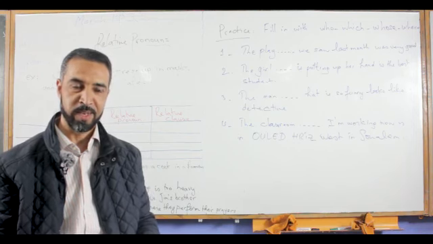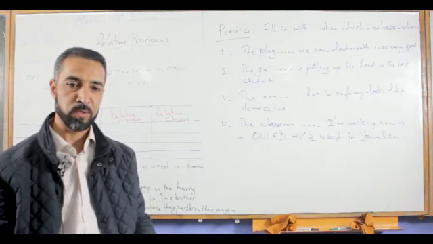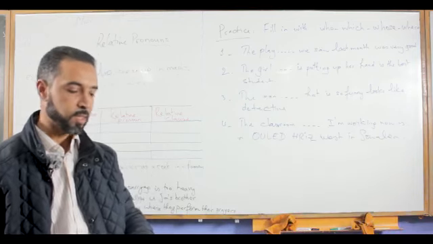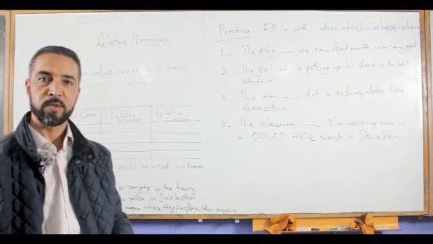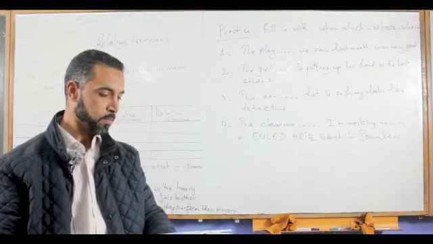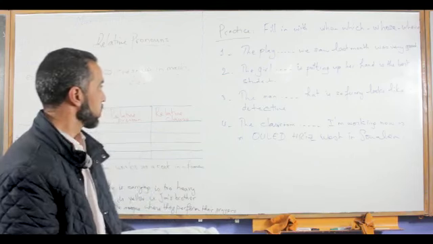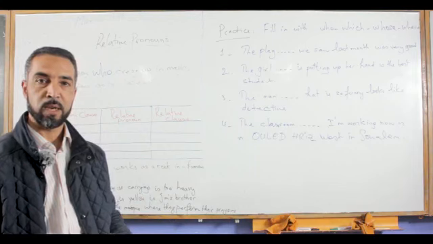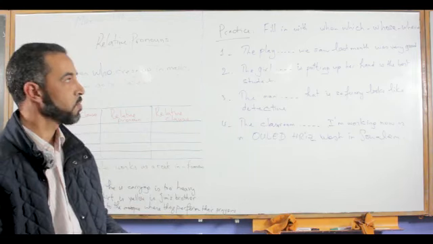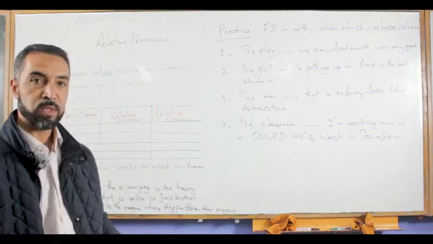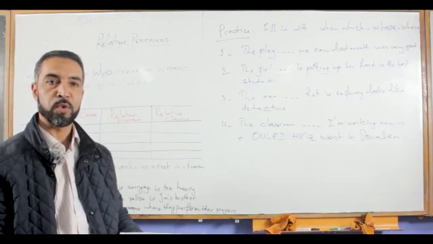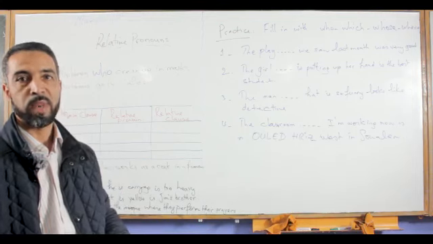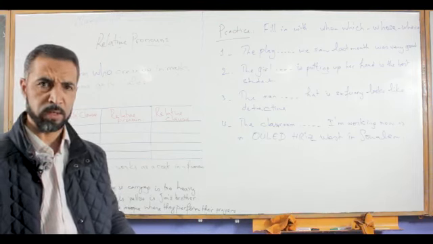Hope everybody is fine. Okay, today I'm going to initiate you to a new lesson, which is a grammar lesson, and this lesson is planned for first year baccalaureate level. It's going to be a grammar lesson, and we're going to see how to use relative pronouns. Relative pronouns are words which we use to refer to persons or objects, places, or different things.